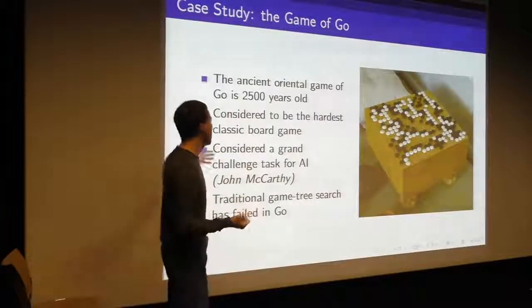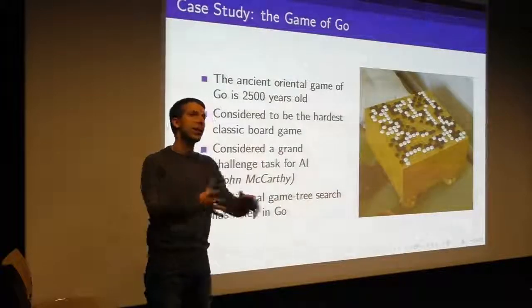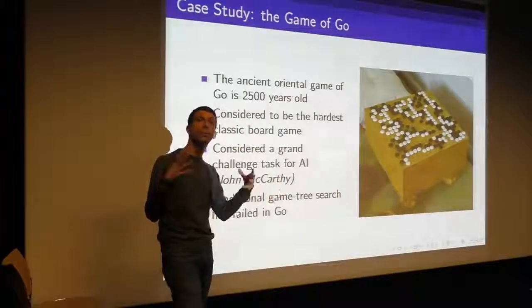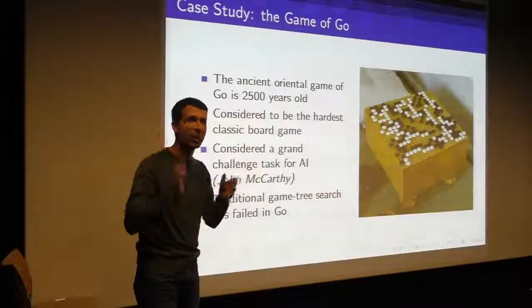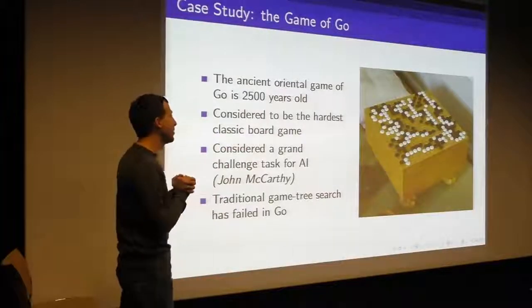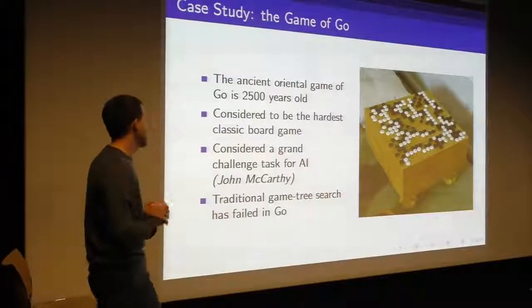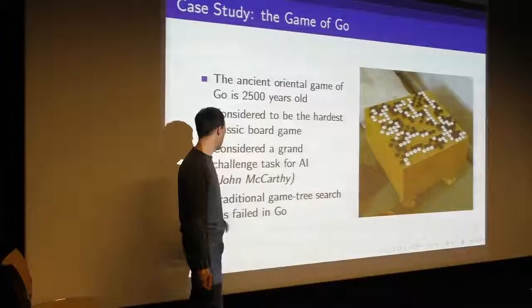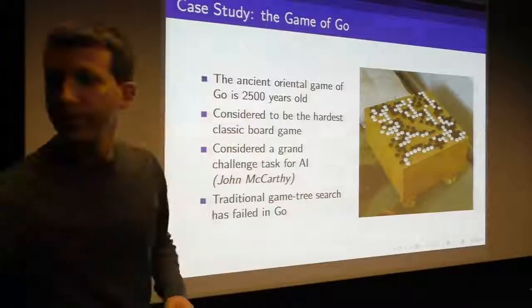And it's considered a grand challenge task for AI. Back when chess was solved, everyone shifted over to consider Go instead, because it was considered a much more challenging, interesting problem for computers. It was considered a problem where you needed these kind of magical human intuitions to do well, because brute force search just didn't get anywhere in Go. So the traditional approaches to brute force search, which was so effective in chess, basically didn't work in Go.